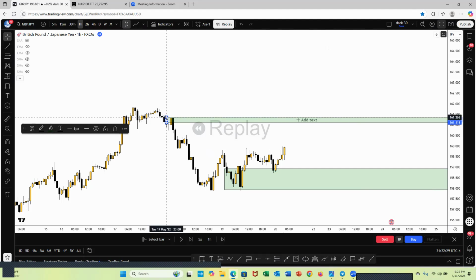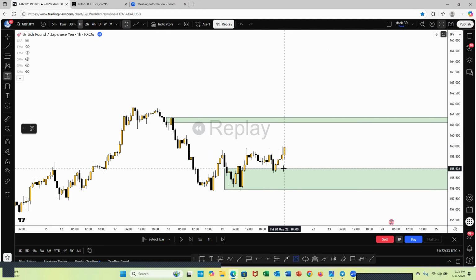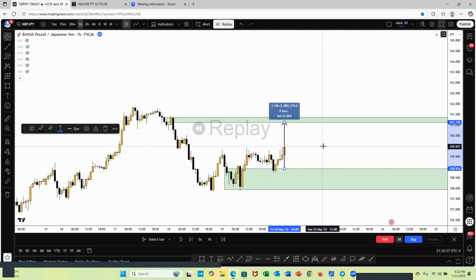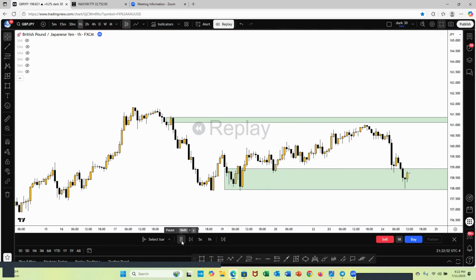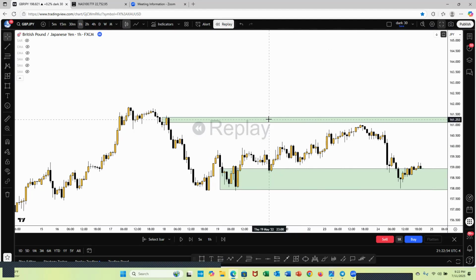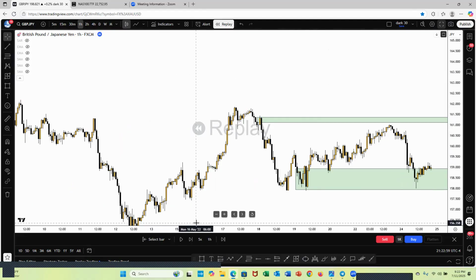Okay. And you know with GBP JPY, you be getting them pips. So if you was in this trade right here, look, that's 219 pips. Come on now. That's a good play right there. And the stop loss is good too. That'd be crazy, because if I would have took it down further, let me see. Let me back it up, man.